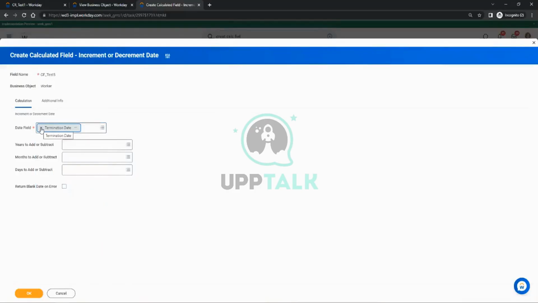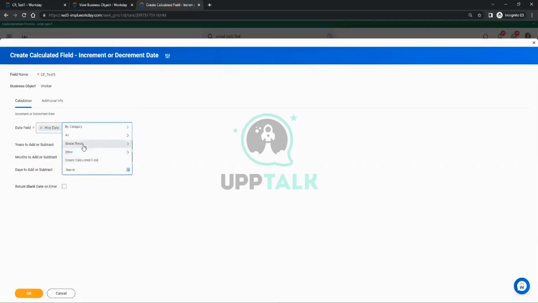Or say this is not a real scenario. A real scenario is, say, you want to give hire date plus 30 days, that's when the normal probation period ends. Right, so I'll give hire date. And then it says here: years to add or subtract, months to add or subtract, days to add or subtract.